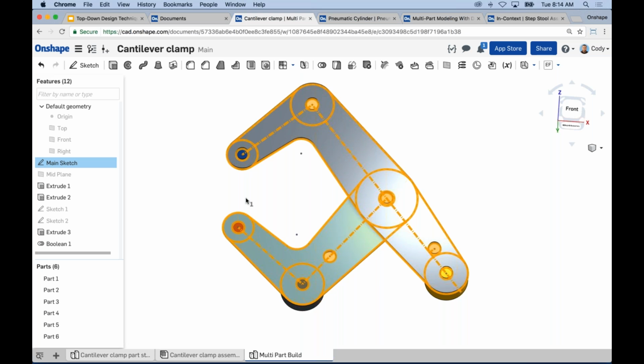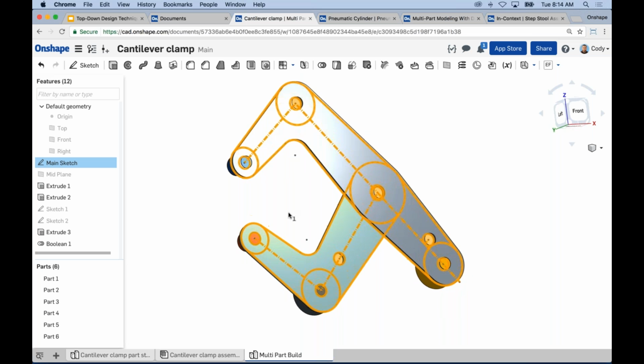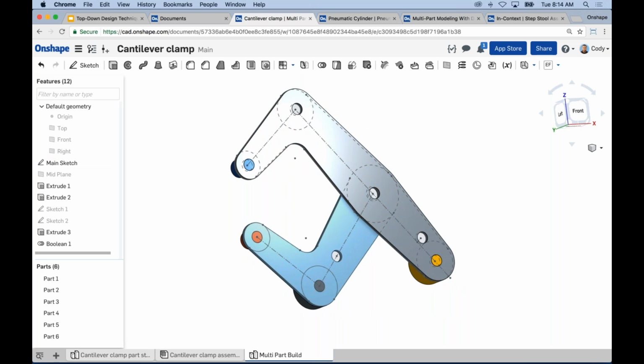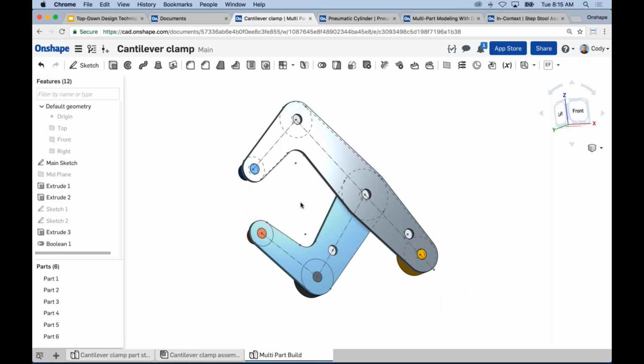And if I decide to change different arm lengths or different angle positions, I would instantly see all of them update, right? And so it allows you a lot of insight into the design. Now, this is a very simple example of multi-part modeling, just a few pieces. The key thing to keep in mind is I've really built everything from scratch here.